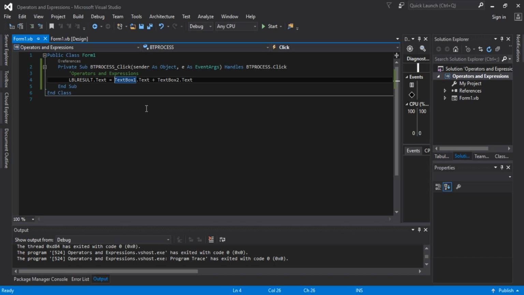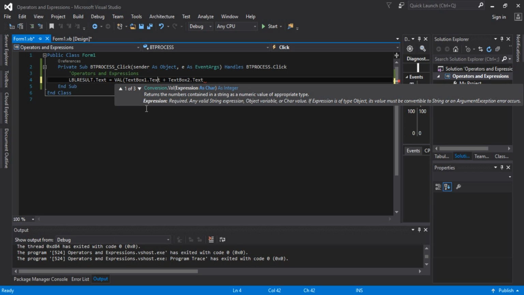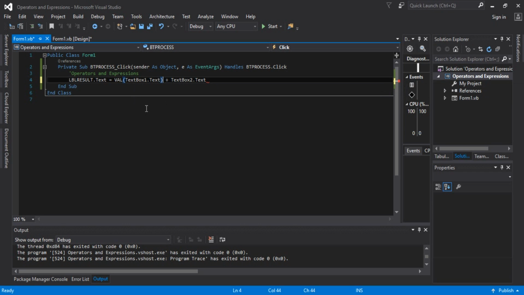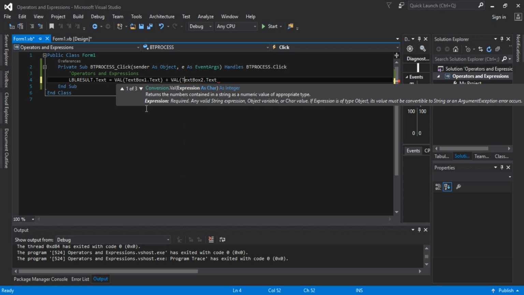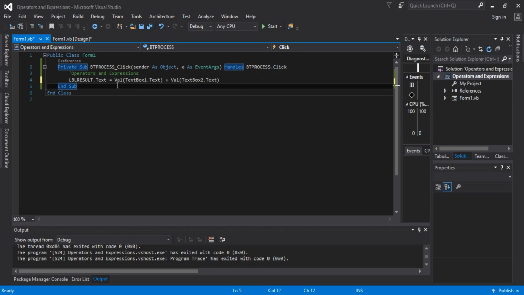If we need to get the right value in mathematics, we just add the conversion like this, guys. So the data type is changed from string to integer, like this. We just need to add the conversion statement like this, guys.